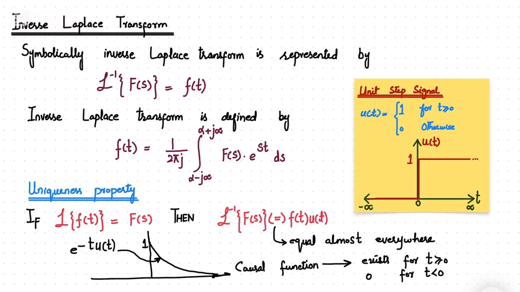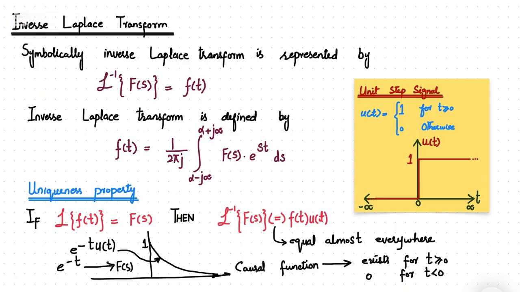If the original signal for which we calculated the Laplace transform is this signal e raised to power minus t into u of t, it means the original signal would be a causal signal for which we calculated Laplace transform, and from the Laplace transform f of s, when we convert back into the time domain signal, our result is going to be e raised to power minus t into u of t. Otherwise, if we had calculated the Laplace transform of e raised to power minus t only, and then we calculated f of s, and based on this f of s, when we calculated back the time domain signal, it would be different from this one.